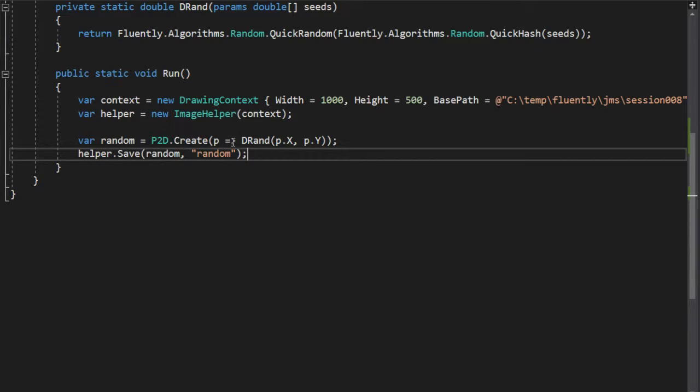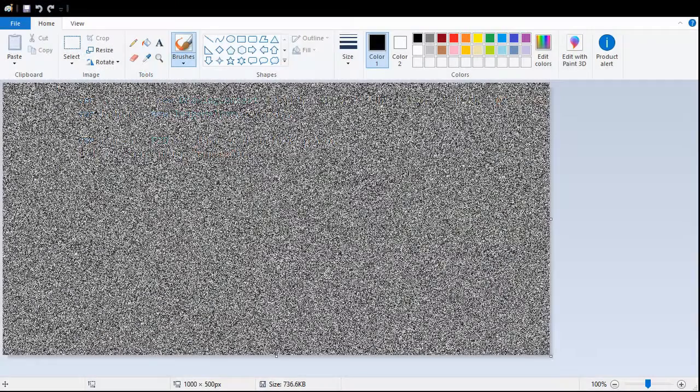So anyway, run that. And let's see, what do we get? We get this, which I'm not sure how well that compresses, but it's basically lots of pixels of randomness. Looks pretty random to me.